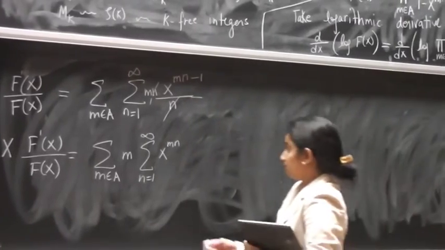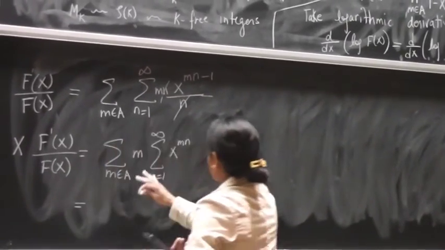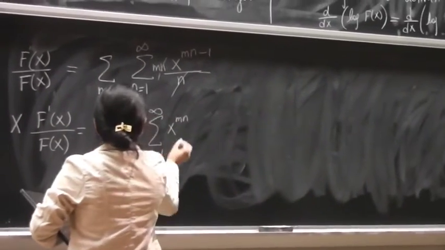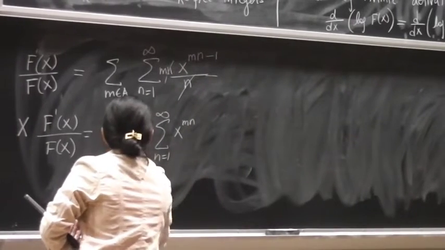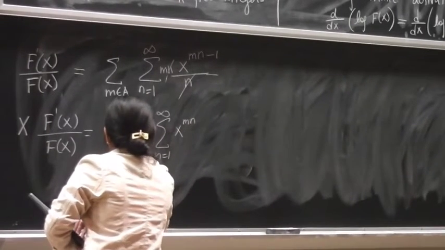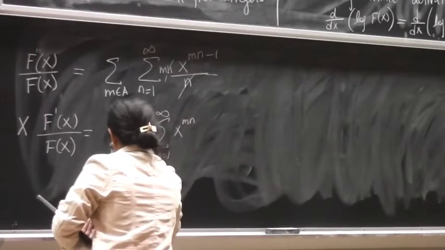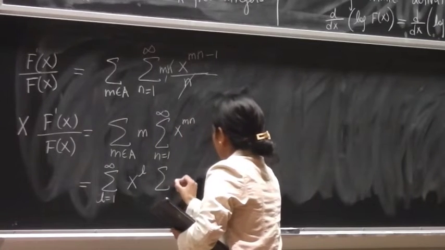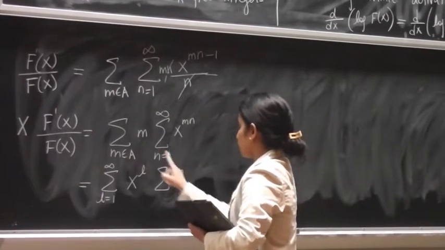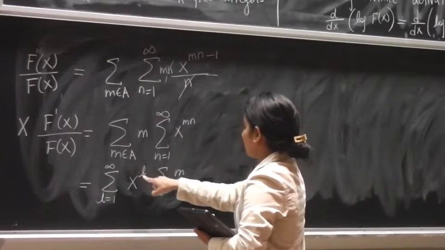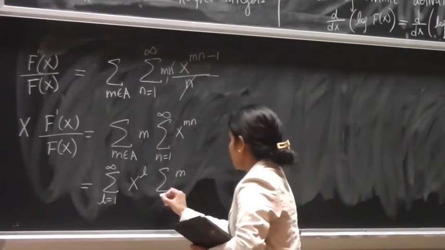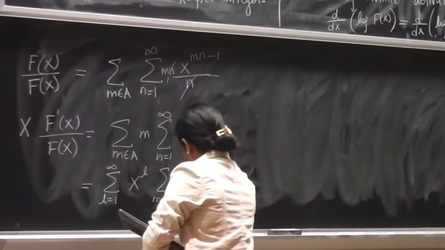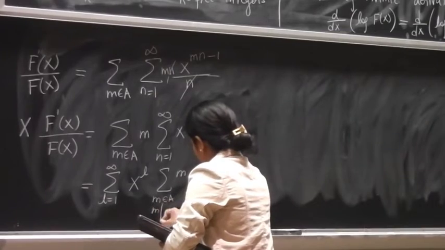Okay, so now because this is formal power series, I can assume that my x is really small and all this is absolutely convergent, and I can change the order of summation. Then what we get is, let's call this L over here, so x to the power n is L. What inside you are left with is summation m, but m belongs to A, where this L was written as m times something, so that just means that your m belongs to A, but m also divides L.